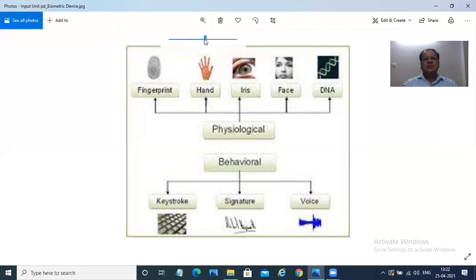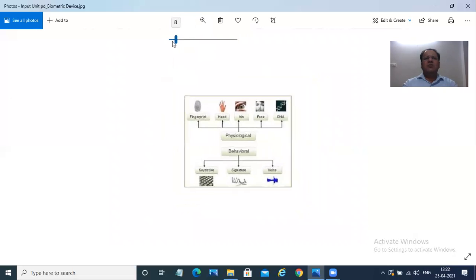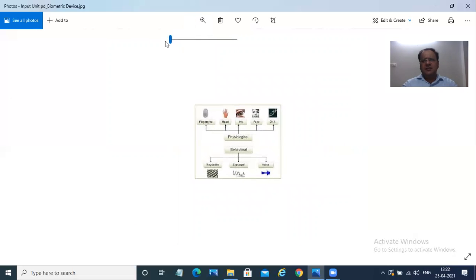So students, this is all about input devices. I've tried to touch on practically all the input devices which are taught to you in class 5, and I have added a few of them to explain to you, because some of these may be included in class 6 also.